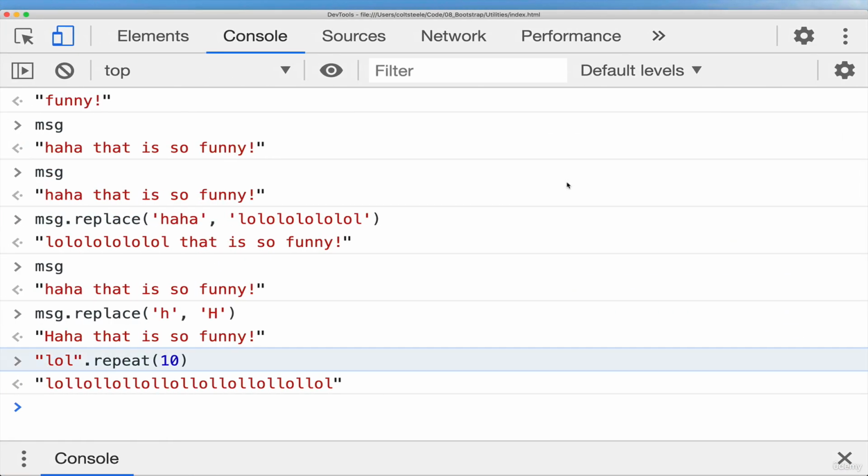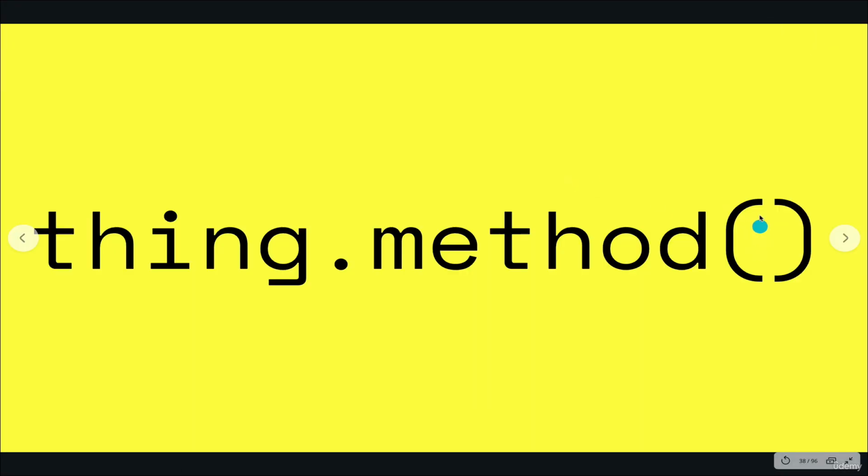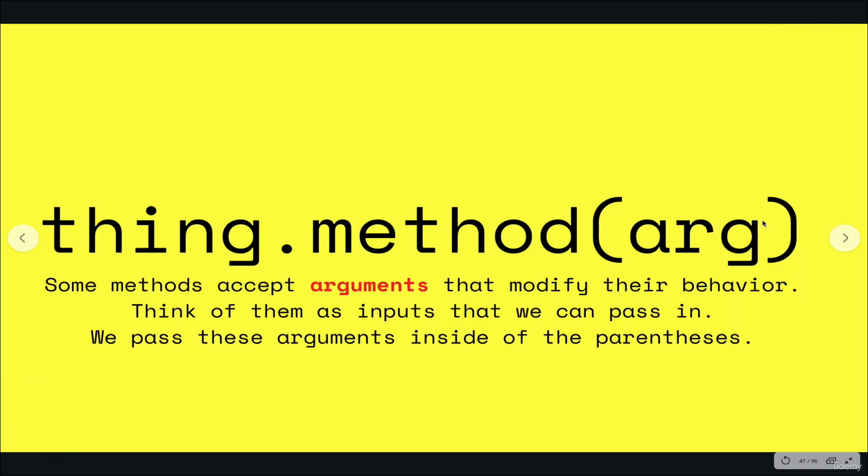But I just wanted to make this point of methods are a thing. Some of them require no inputs. We use empty parentheses. And some of them ask for arguments, these inputs we pass in between those parentheses that will alter the behavior. At the end of the day, a method is just an action with a name that we can call upon, in this case, a string. But we'll actually see that other built-in values and different things in JavaScript have their own set of methods. There are number methods. There are methods that work with arrays once we get to that, and to objects. And there's all these different built-in methods. We've only seen a couple of string methods.